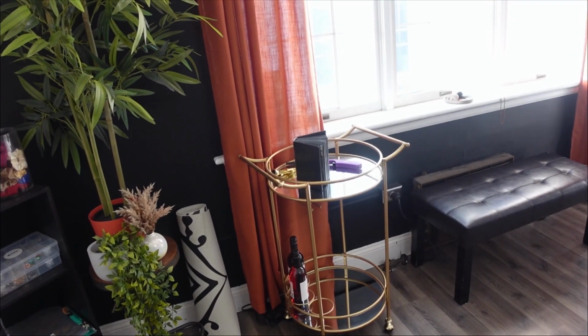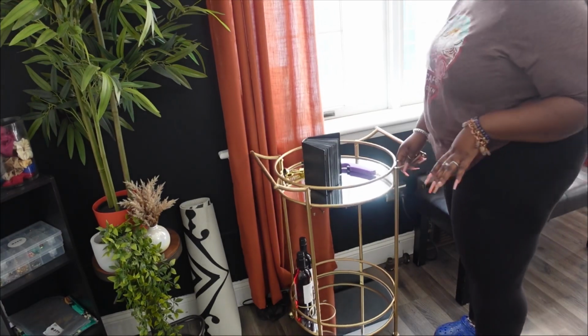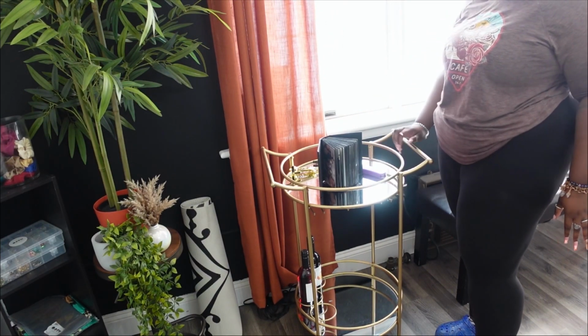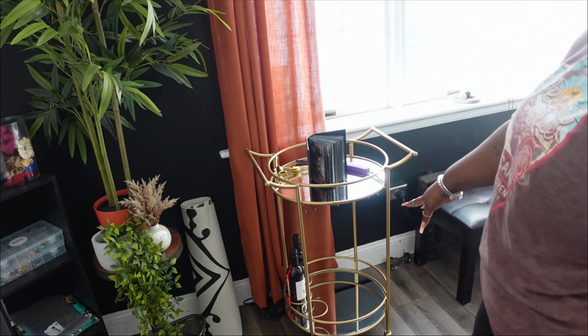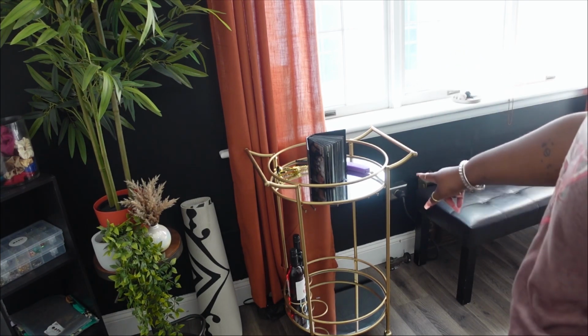My wine rack holder tray, everybody loves this. I got her from Walmart. She is super cute. Love, super convenient, small. Don't even drink wine, but when I'm feeling like it, it is there. I normally keep water down there, but once I leave here, I'm actually gonna buy a case of water so I can restock, put some in the refrigerator, put some on my shelf.